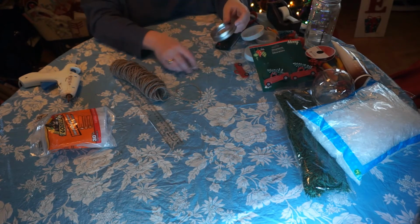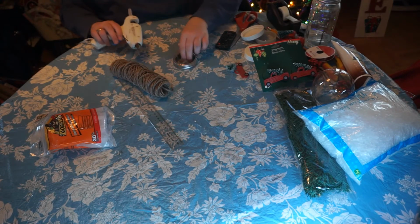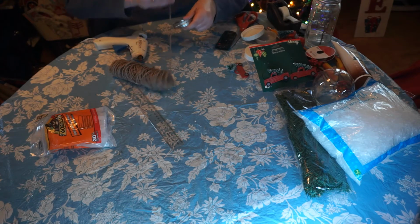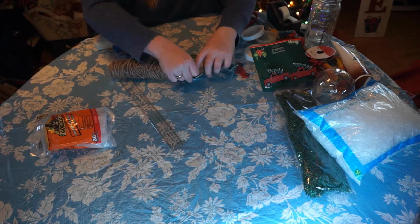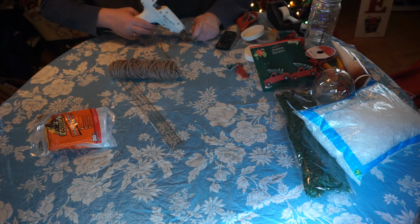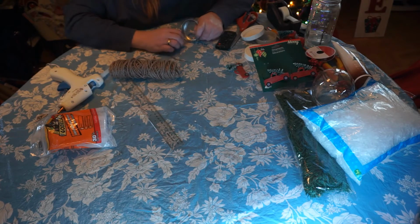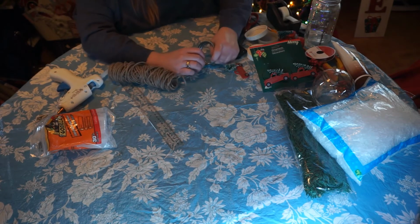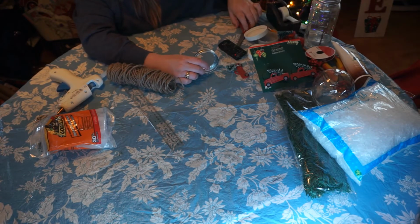But what we're going to start doing is we're going to go ahead and get your handy dandy glue gun out. I think mine's hot enough now. And we're going to be wrapping this whole thing in twine. Okay? So you go ahead and start on the inside, and then you just glue it down and you wrap and wrap and wrap. So let me just start with the gluing process here. There's a nice little lip in here that you can attach the twine to. And I do use Gorilla Glue. See here what I'm doing? Just attaching it in there.